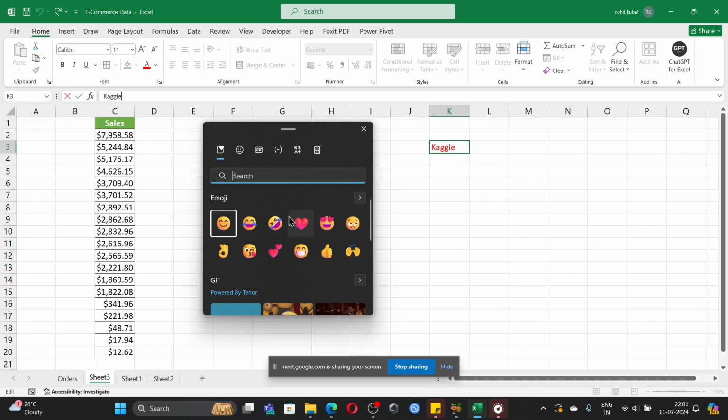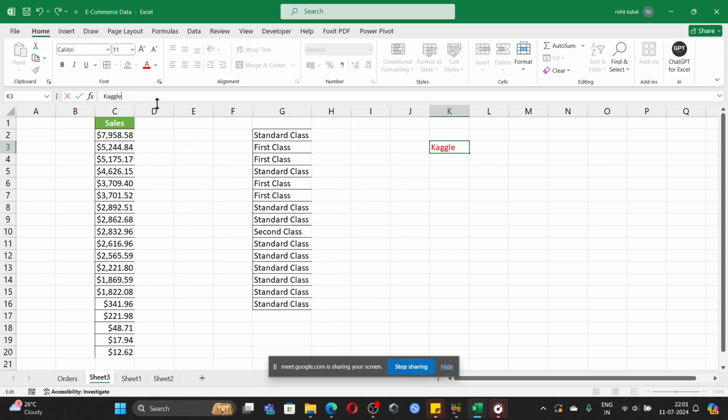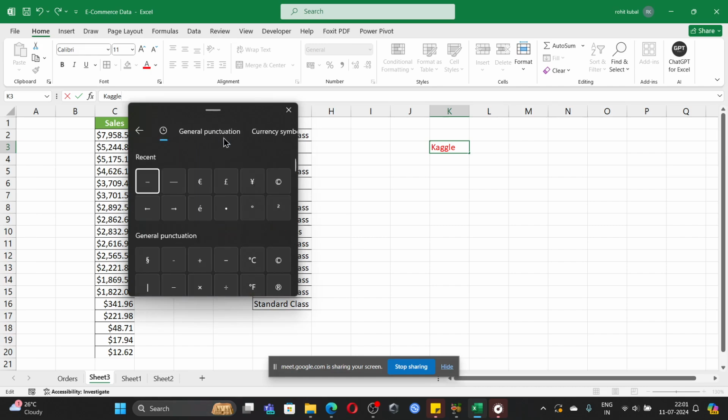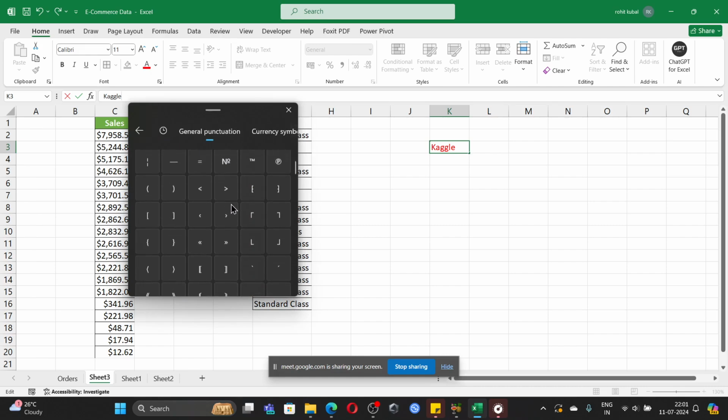So with Windows full stop, there we have some options. Some emoji, if you want you can keep emoji. See, the emoji got added. If you don't want emoji and want to add something else, here we have symbols. You can select any one of the symbols from here.